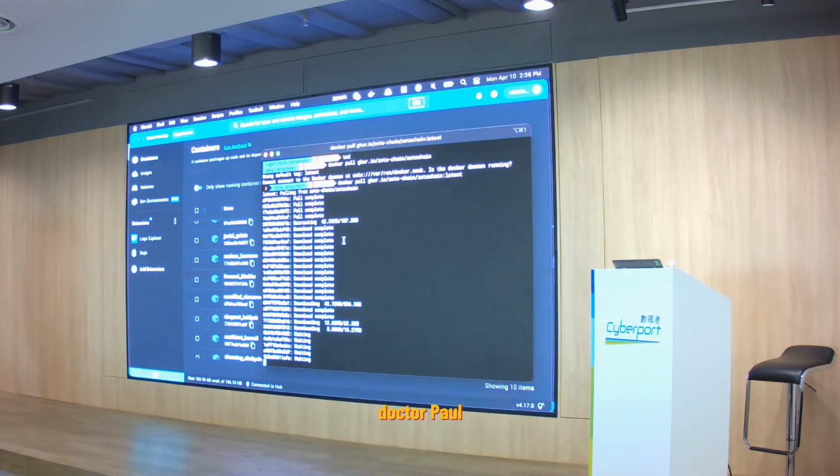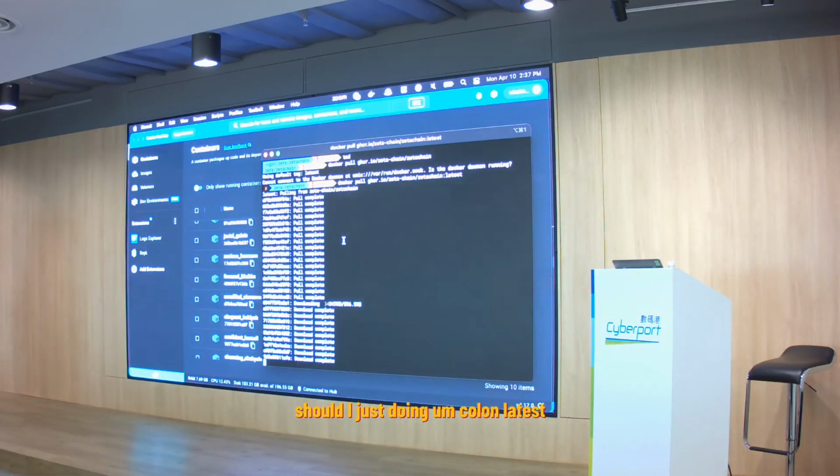And what did you say, docker pull? ghcr.io. No, it looks right. Try just doing colon latest. It should work. You shouldn't have to, but it should be the same thing. Okay.